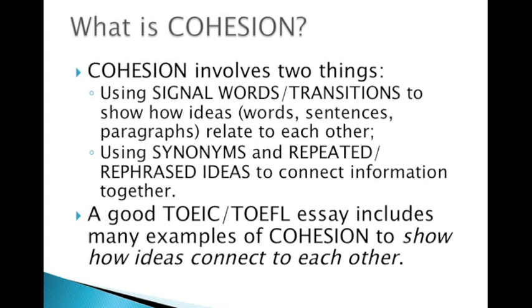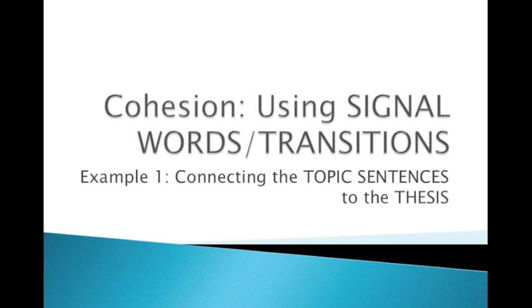And really kind of helping us understand that a good TOEIC or TOEFL essay includes many examples of cohesion to show how these ideas connect to each other. So let's look at a first example of using cohesion when it comes to signal words. And this is one that we've talked about already, and that is connecting the topic sentence to the thesis.